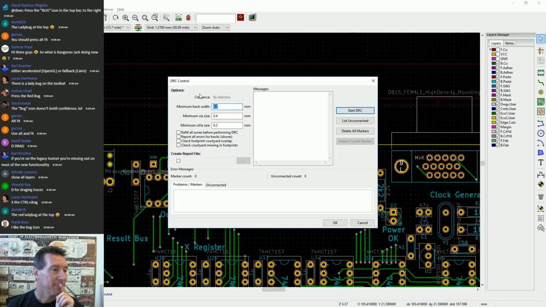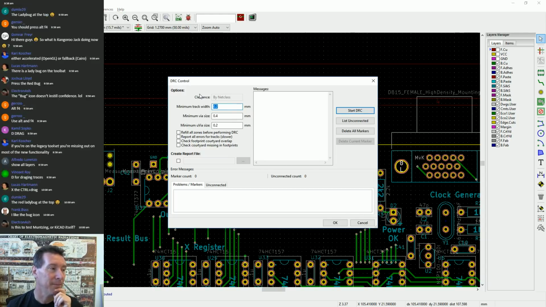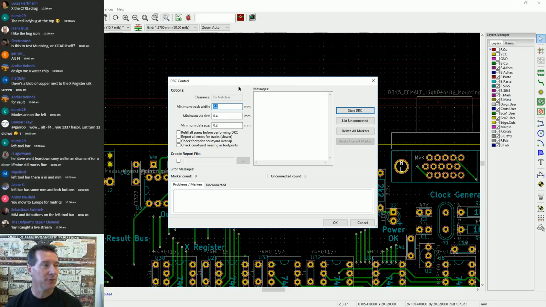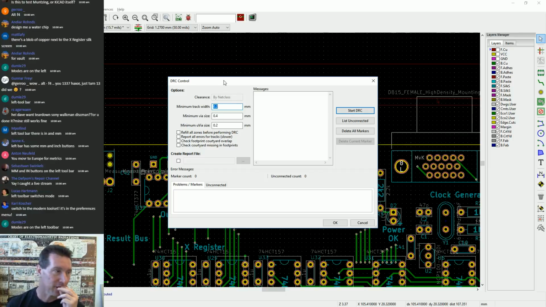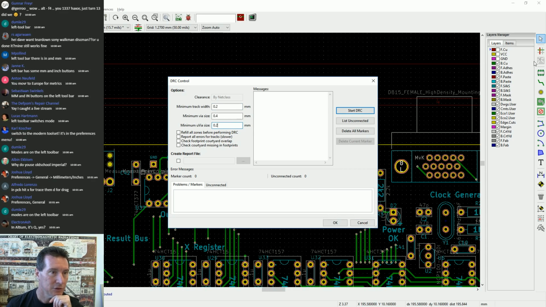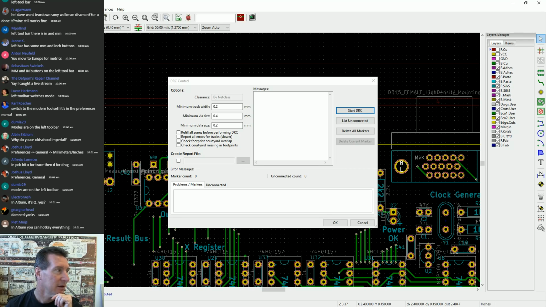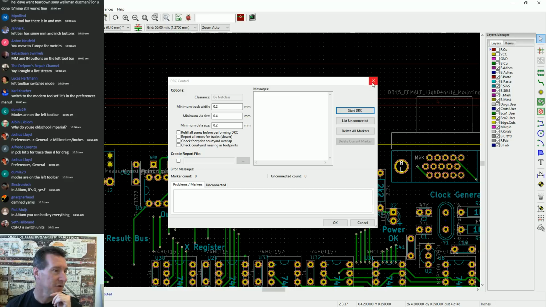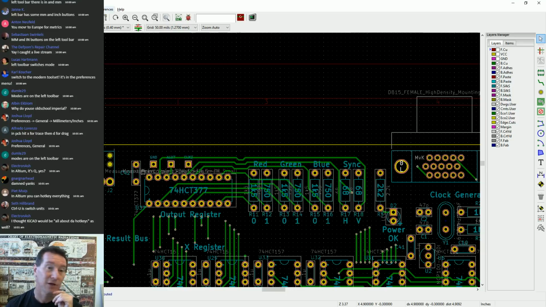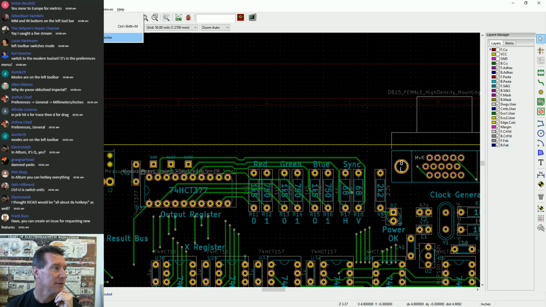Inspect design rule checker. How do we switch from imperial to metric? Inches and millimeters. So I can't do it within here. If I was inside Altium, I'd be able to hotkey imperial and metric straight inside the dialog box. Left toolbar, inches and millimeters. It doesn't do it inside the dialog box. Sorry you can't see it because it's under the chat window, but I'm clicking on the millimeters and inches thing, which is fine, but it doesn't reflect in the open dialog boxes. So maybe that's a programming thing.